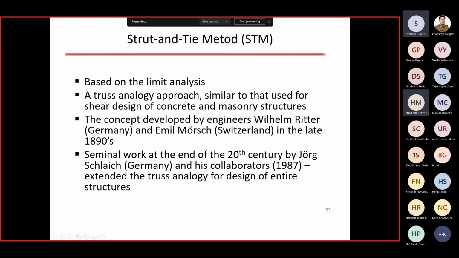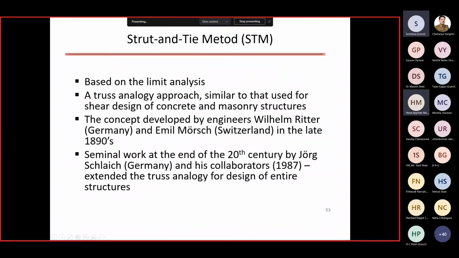Normally in engineering courses, the strut and tie method would be taught as a part of reinforced concrete design, and that's how it is taught in Canada, maybe the USA. I know in Canada it is definitely part of the training for reinforced concrete design, because it is coming from reinforced concrete design's first application. So what does limit analysis mean?